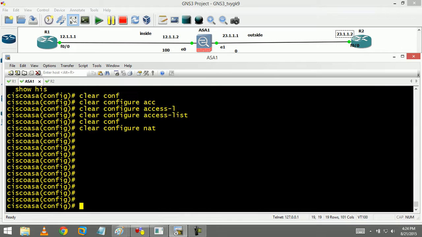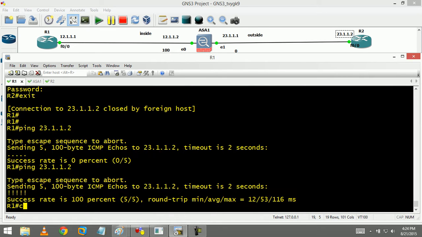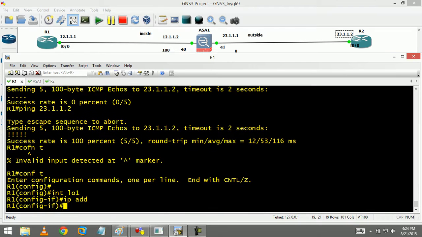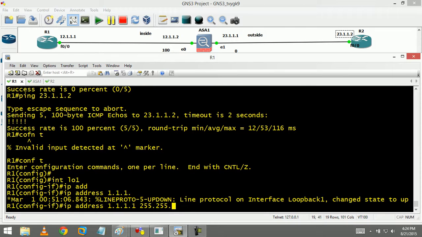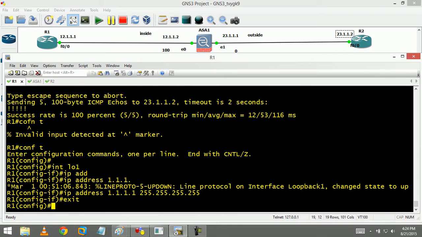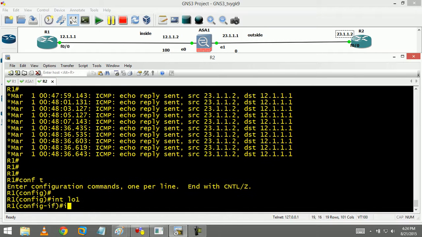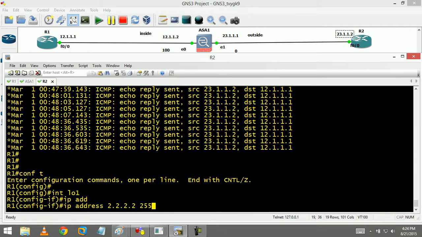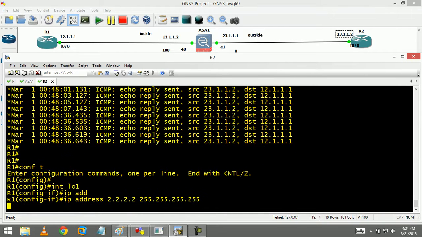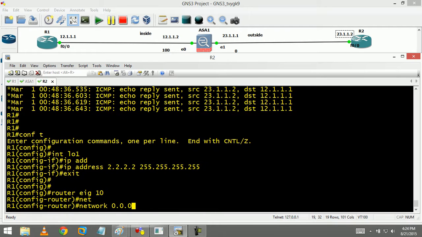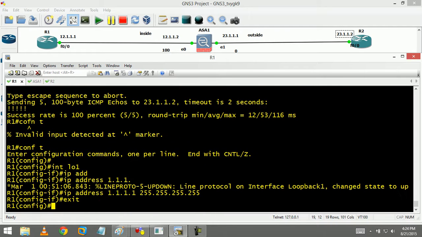First I will create loopbacks. Interface loopback 1. I don't want to waste my time configuring static routes, so I'm just running a routing protocol. No auto summary.